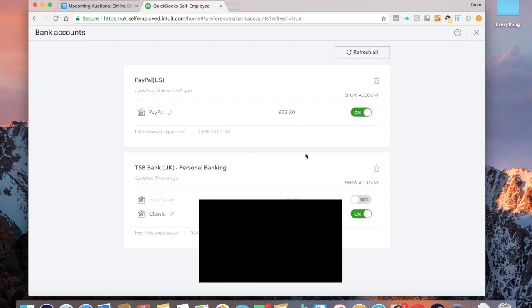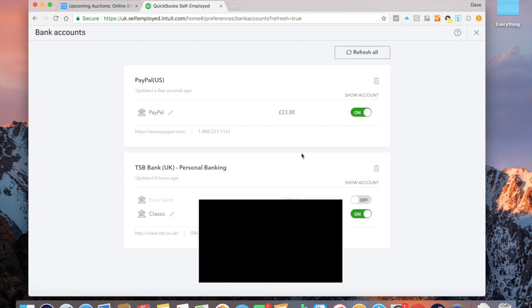That's all it is. It also allows you to do things like record your mileage, and also record receipts. It's simplified. It's very, very simple. And it's turning out to be quite simple, but there are times where you're thinking, oh, I wish it would do this, or I wish it would do that, or there aren't enough categories, so you've got to use your imagination, you've got to use your brain to try and work out which one to put it under. There is some employment stuff on it, but it's very limited.